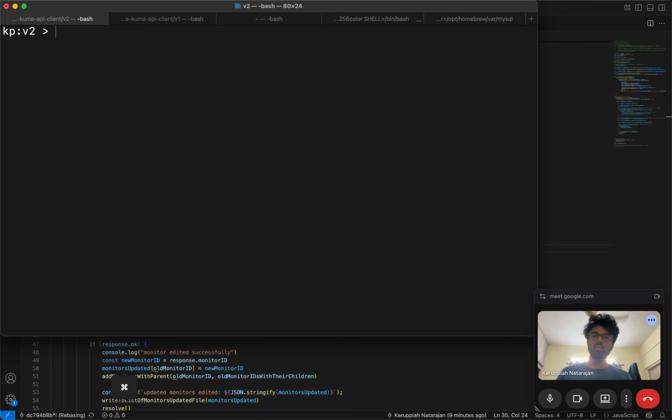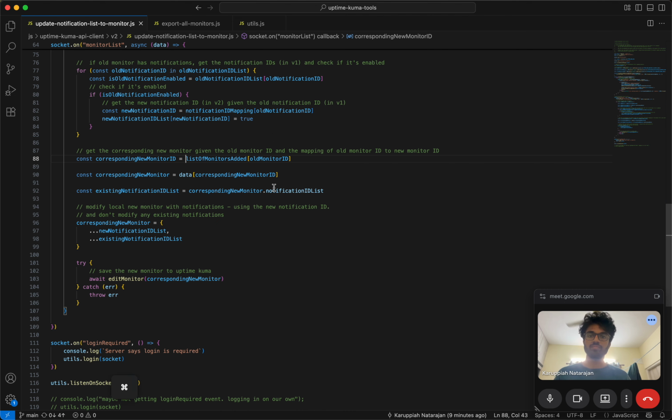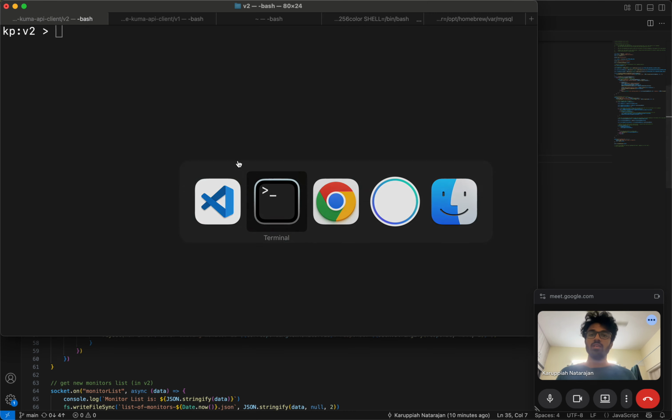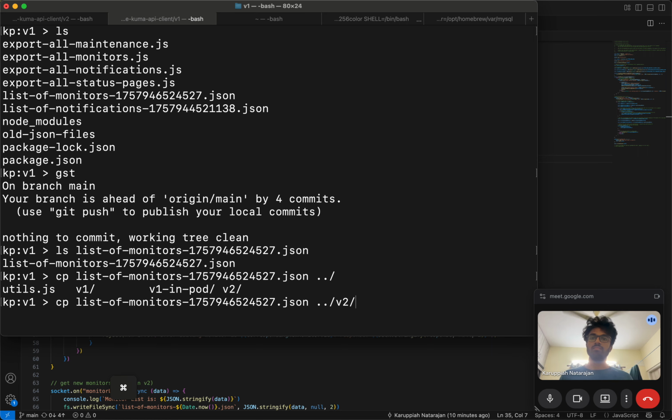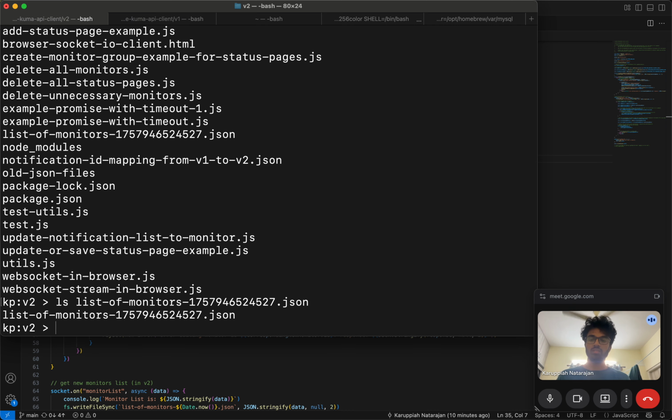Cool. Everything is right actually here. Peek references. That's the only one. Cool. So list of monitors. Just cp this to this, and list of monitors added on here.